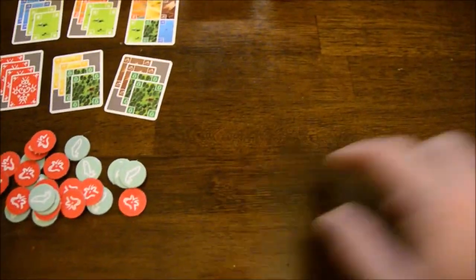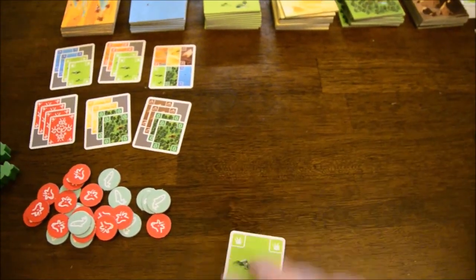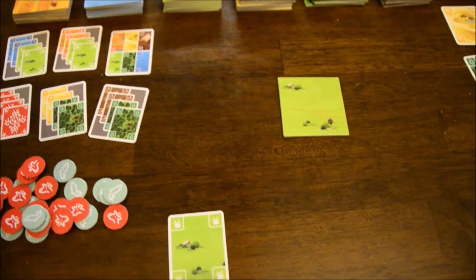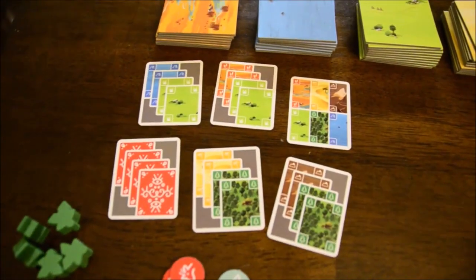And when you do so, you're going to stack the cards out in front of you. So let's say, for example, I had a plains card in hand. I'm going to play a plains card. That lets me put out one of these plains tiles, and I'll do that. So one player is going to start building the world at some point. Now, it's important to keep these cards out in front of you because that's where the achievements come in.